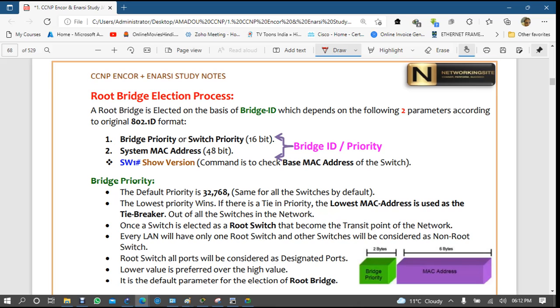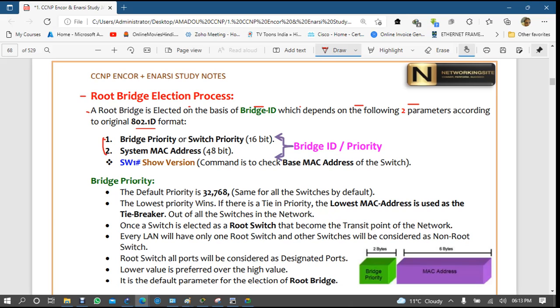Now the next question will come: how are root switches elected? So the root bridge election process comes here. A root bridge is elected on the basis of bridge ID, which depends on the following two parameters according to the 802.1D format. So here you have only two conditions to select the root switch, or you can say root bridge.